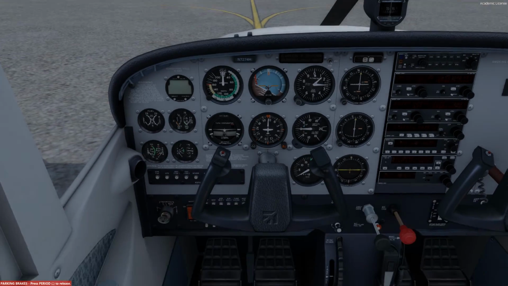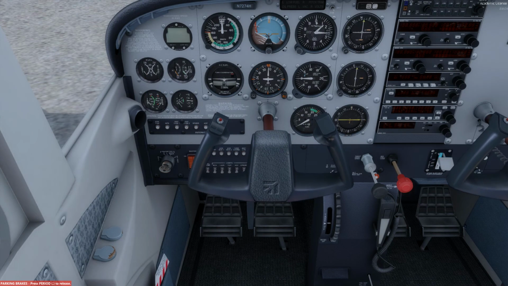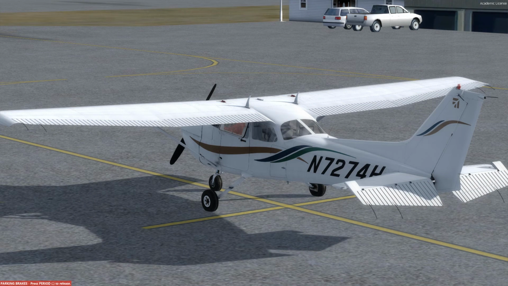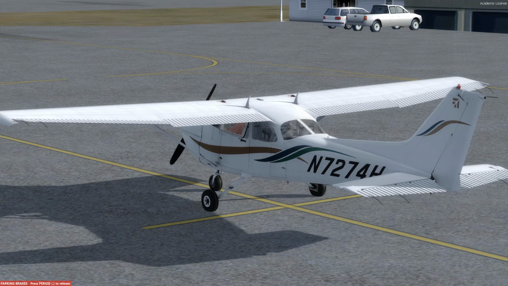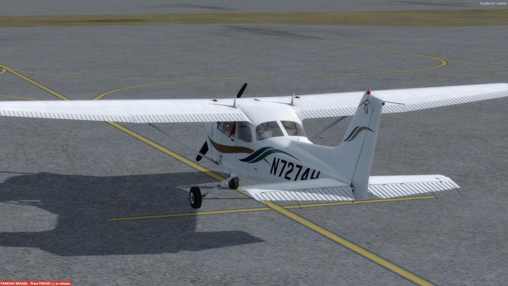And then going inside the airplane, you can see the control column, the yoke, and if you pull the yoke back, it moves the elevator up. If you push the yoke forward, it goes down. If you move the yoke or your stick left, it makes the airplane roll to the left, and if you move the yoke or your stick to the right, it makes the airplane roll to the right. The rudder pedals, you push left and right to make the rudder go left and right, which will make the airplane's nose go left and right.